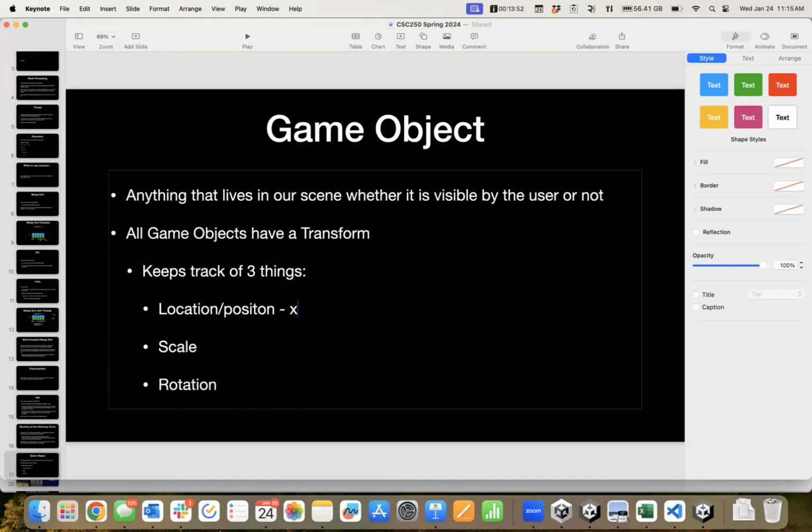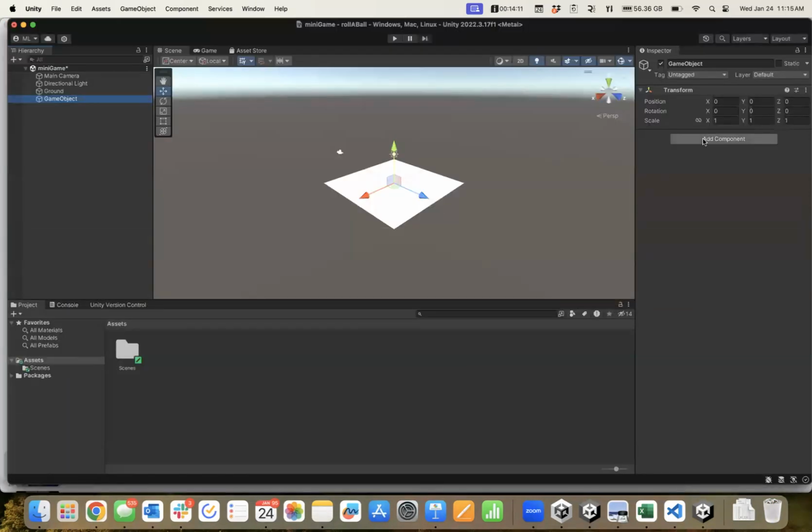So this is X, Y, Z. X, Y, Z. X, Y, Z. All right, so 3 pieces of information about 3 different things. Okay, so position, rotation, and scale, X, Y, and Z for each of these. So this is the position in 3D space across the X-axis, the Y-axis, and the Z-axis, that's going depth-wise.